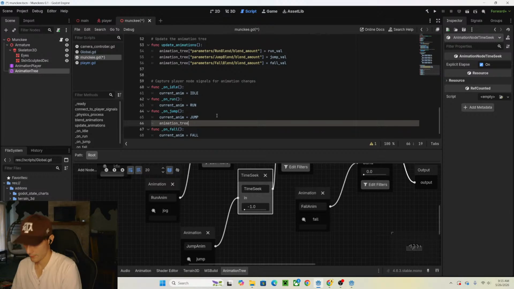Animation tree, and this is going to be the time seek. Wait, honestly, why do I keep saying secret quest? It's time seek. I will call it jump restart.